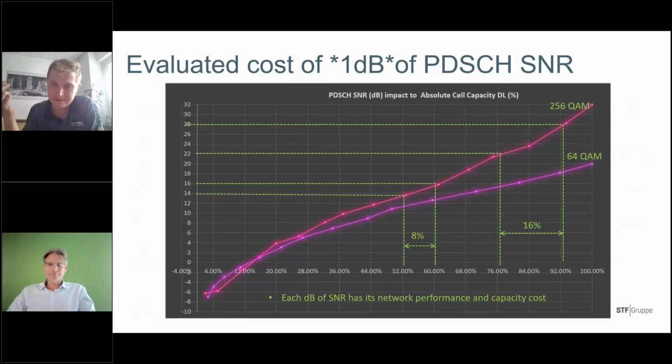And to highlight again how close the terms SNR and capacity are, let's check this curve for 256 QAM. If we are losing SNR from 28 to 22, even with this idealistic curve, which of course is coming from, I don't know, science papers, you would lose 16% of capacity. So in reality, it would be more. In reality, it can be a 64 QAM line and a different, let's say, loss per decibel.